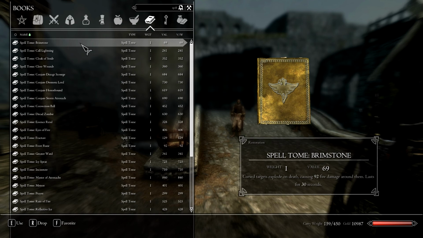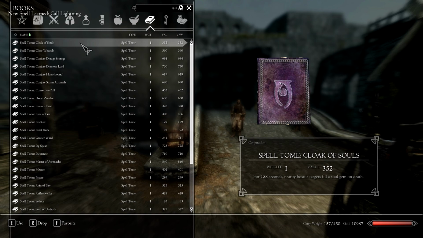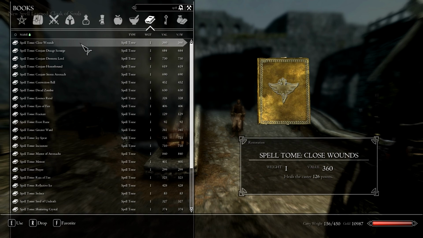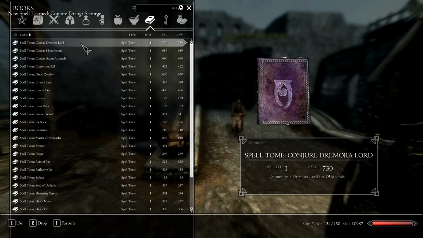So Brimstone causes target to explode on death, causing 92 fire damage around them. Call Lightning. Target is hit by lightning for 8 seconds, taking 59 shock damage for each bolt. Can only be cast outdoors. Cloak of Souls. For 158 seconds, nearby hostile targets fill a soul gem on death, which is pretty nice. Close Wounds heals caster 126 points. Conjure Draugr Scourge. Summons a Draugr Scourge with the Unrelenting Force Shout and Freezing Breath for 79 seconds. Dremora Lord summons a Dremora Lord for 79 seconds.